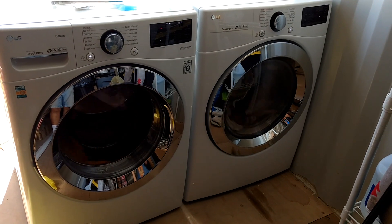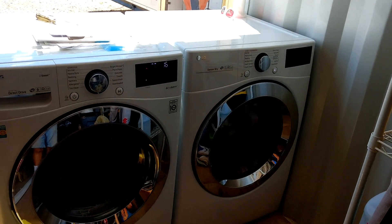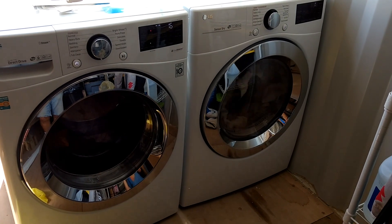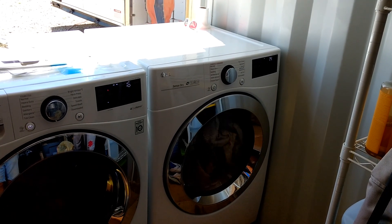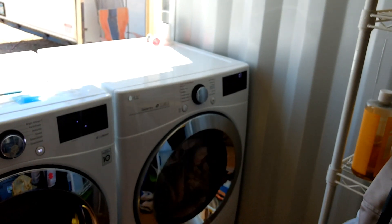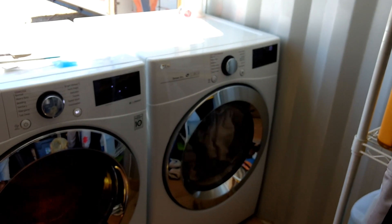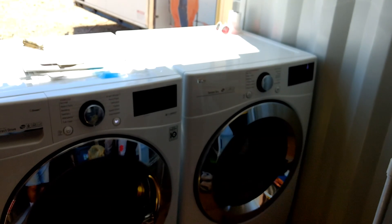Well guys, I've got about five loads through these things so far and it's going well. It takes a little over an hour to dry a load, but that's with no heat — it's just sucking air in and blowing it through, so it's basically line drying except we don't have to hang them up on the line. One time I had it set to air dry but then I hit the time dry button, and when you press that it forgets your previous selection and switches back to normal. I hit start and it went — power off, everything shut down. But that's good, because it means my safeties are in place and they're working. It's working wonderfully.